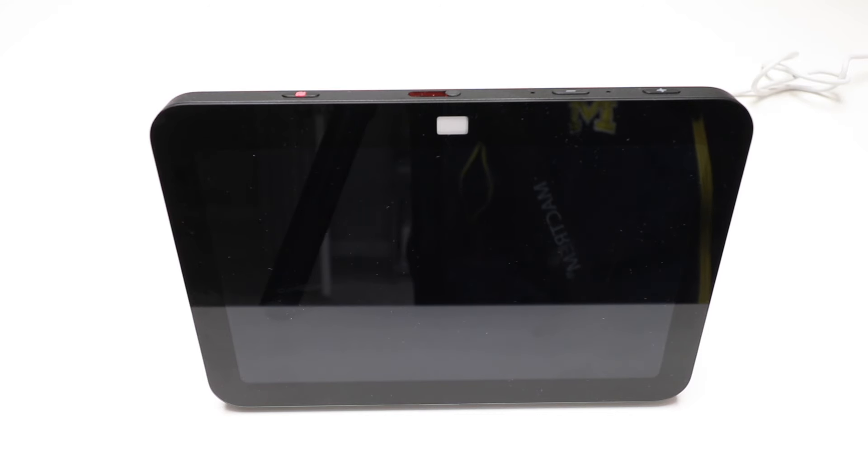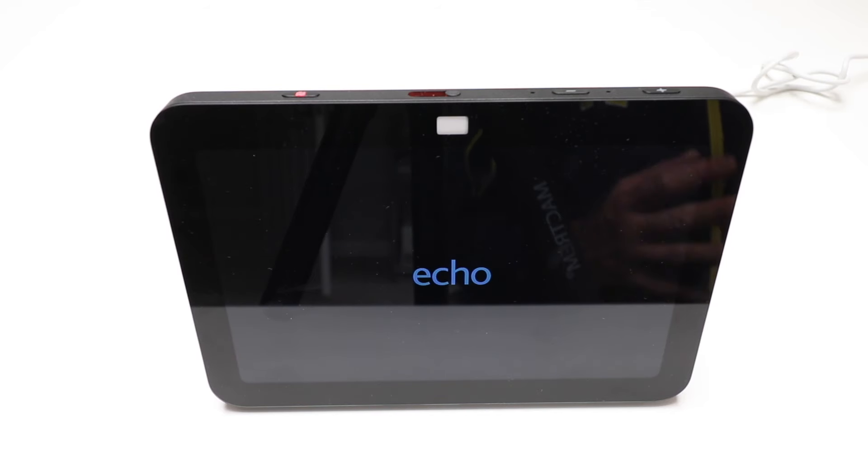It says Reset to Factory Defaults, but retain smart home device connections, or Reset to Factory Defaults. We're going to go all the way to Reset Factory Defaults and make that selection here. It gives you this warning screen — it says your device will be deregistered from Amazon and you will have to connect all your devices again.